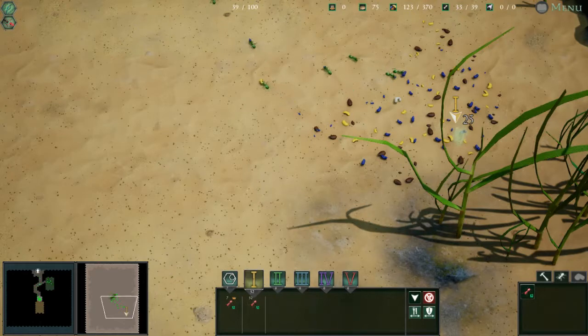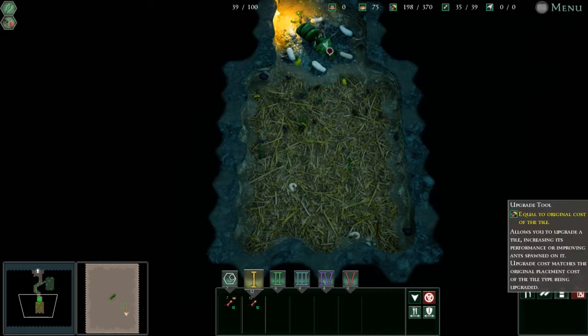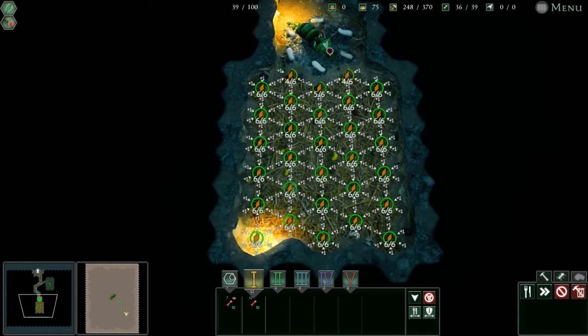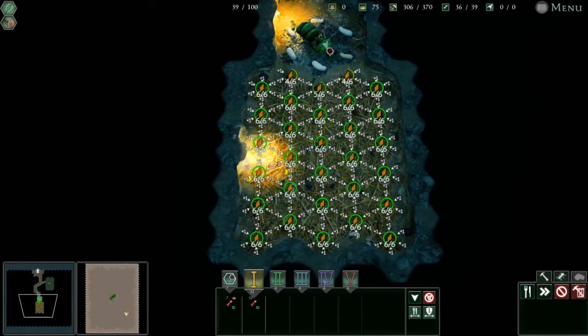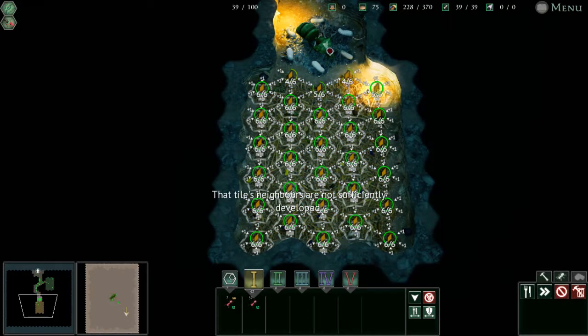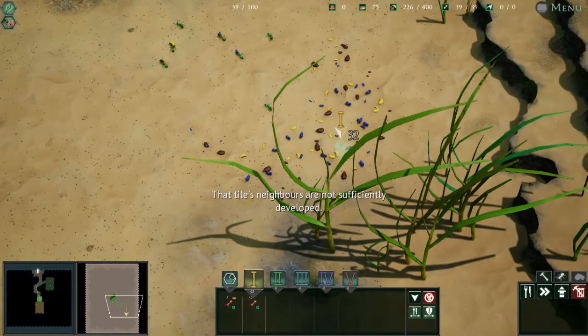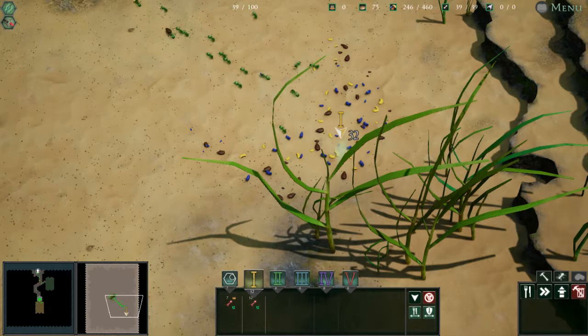Now, as you can see, I have no more territory space, but I still have tons of food. So in these kinds of situations, what you would like to do is this. You go to your build menu, you don't click that, unless you want to get rid of everything. But the upgrade tool, as you can see, all my sixes, because all of them are pretty much right next to each other. Now we're going to upgrade it. Just watch how my storage for the food grows. As you can see, now the food storage is looking nice.